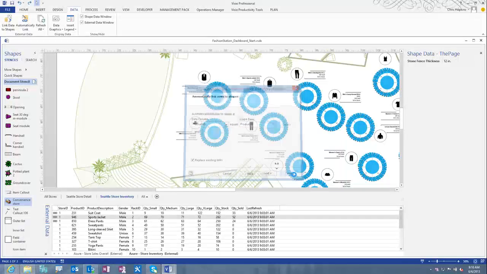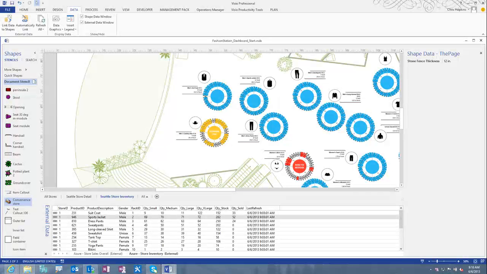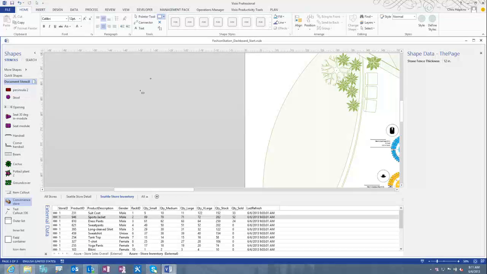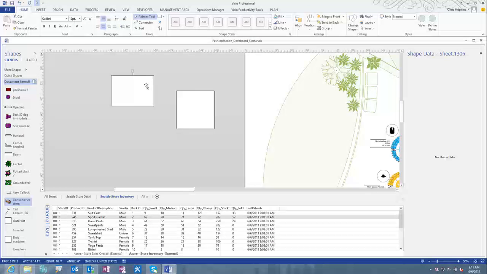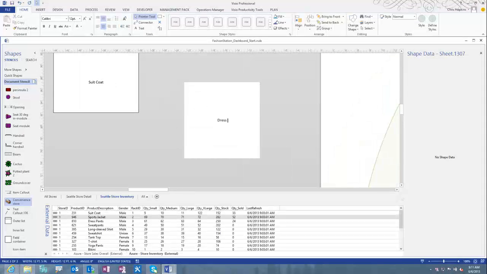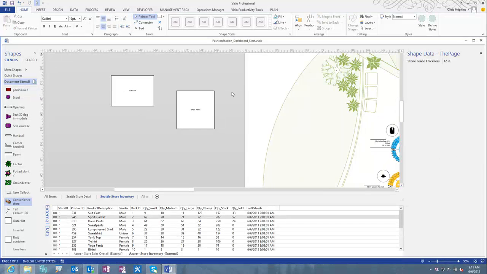So if I click on Finish, you can see they all got a link, and some of them changed there. You have to set the product ID on each individual shape. So what I had done to set up this demo is, I had a product ID property already built into that shape. But if I just come over here and say, hey, I'm going to lay out this store, let me draw a couple shapes. I know this one's going to be suit coat, and this one's going to be dress pants. So I just type text into there.